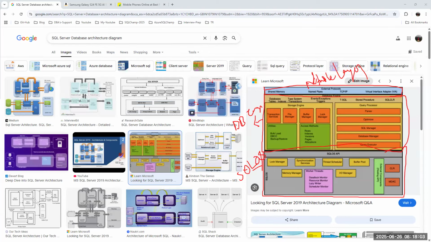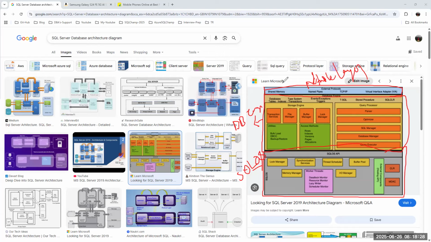When you are installing the product, SQL internally creates SQL OS, with OS capabilities. So SQL Server architecture mainly contains three layers: network layer, DB engine layer, and SQL OS layer.